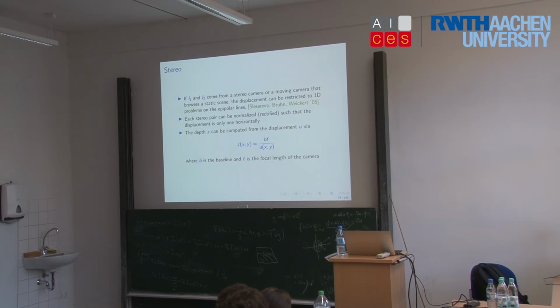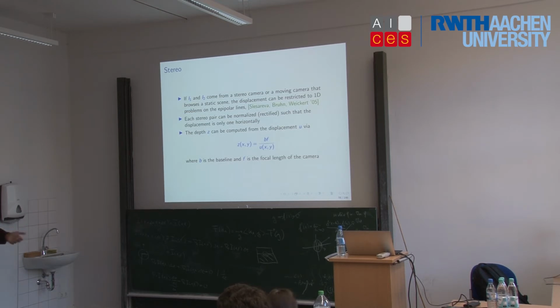So the epipolar line is this: when you have a stereo setup, you have a pixel in one image, and you know that the corresponding pixel has to lie on a line in the second image. Just by drawing a triangle through the object point, the pixel point, and the camera center, you easily see that when this triangle intersects your image plane, you get a line. This is the epipolar line.